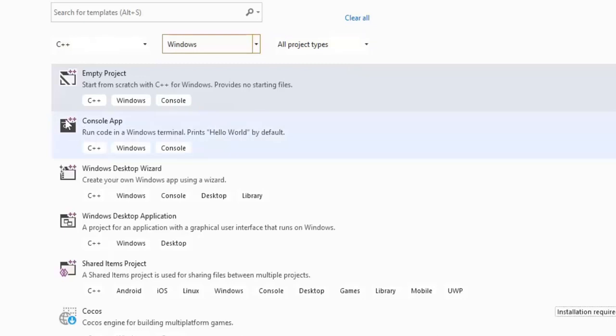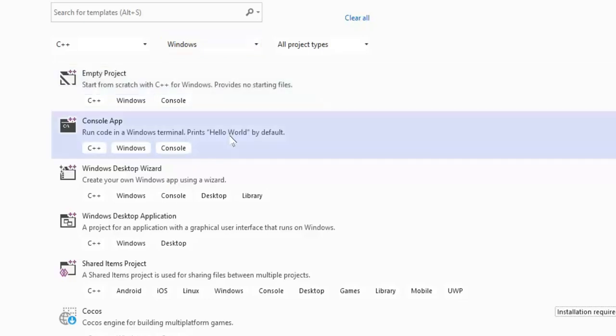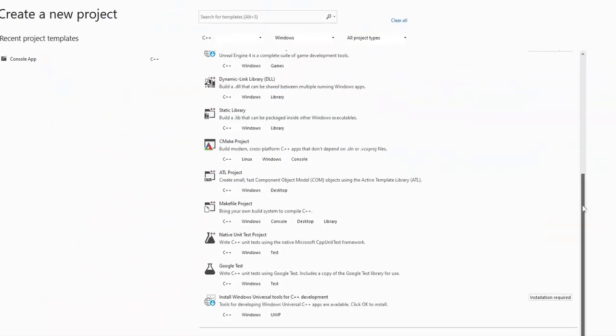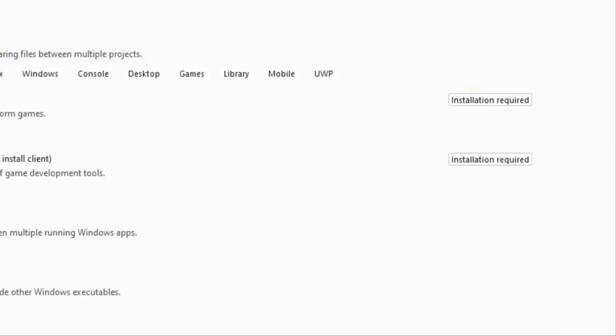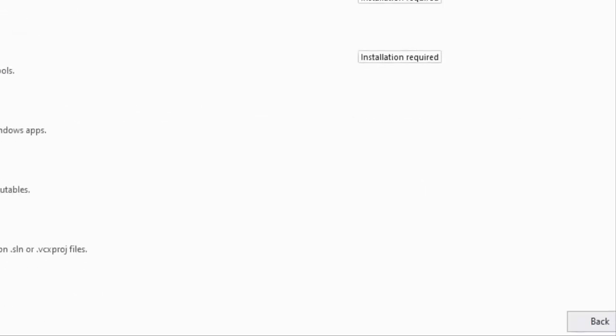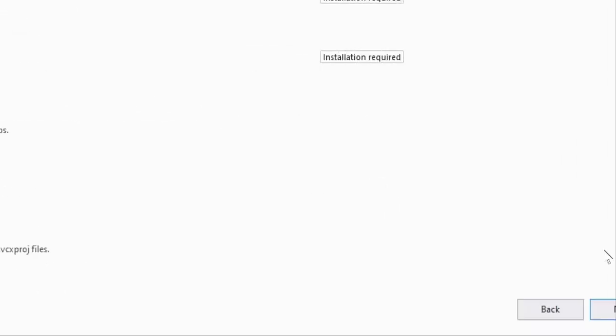And you'll notice in this instance, it's got a black box around it with some white letters. And I just want to make sure you understand C++ is the language, Windows is what we call the target platform, and console is the type. Notice also it's going to print hello world. So when I click on that option, I should see at the bottom of the screen the option to continue. And my screen is snapped in kind of a weird way. There we go. I'm going to get to the next button right over here in the right-hand corner.